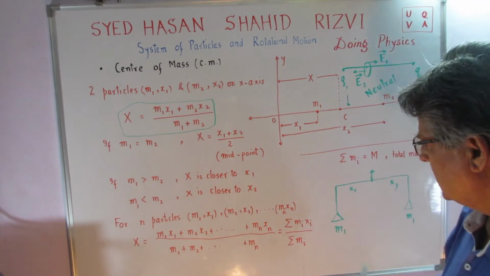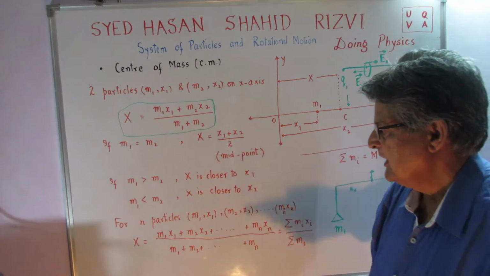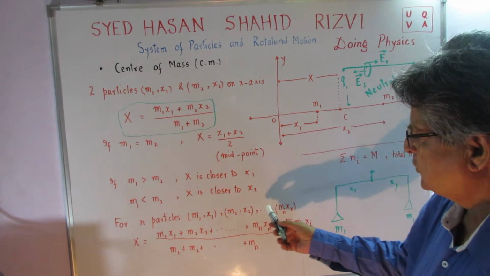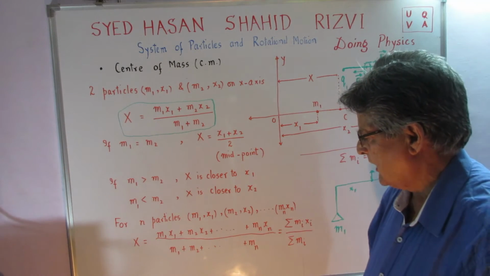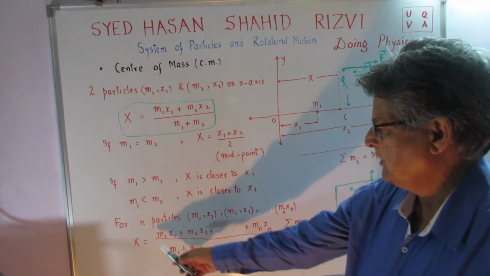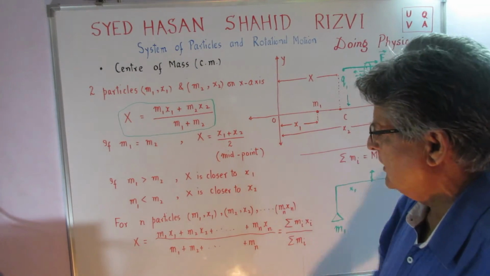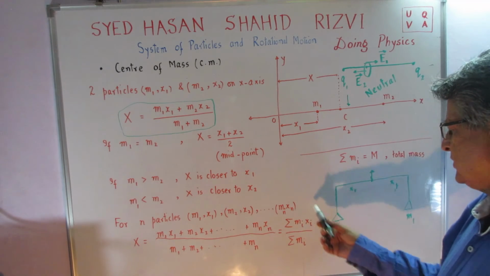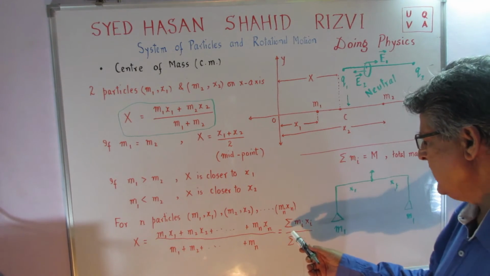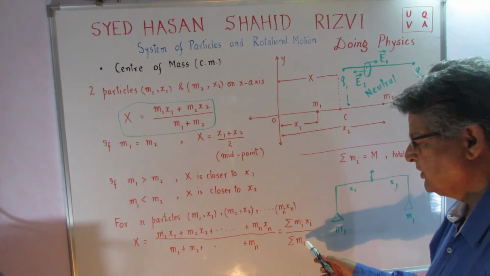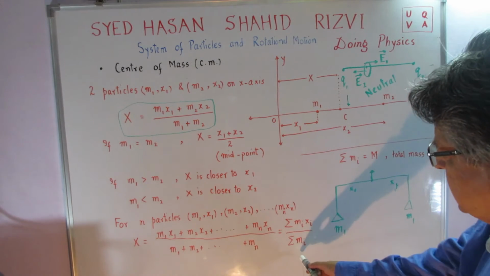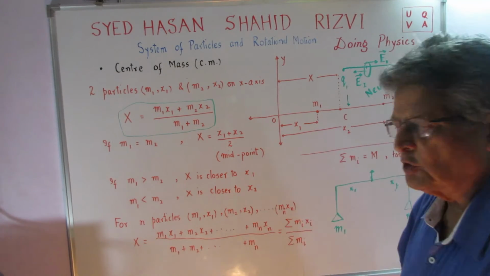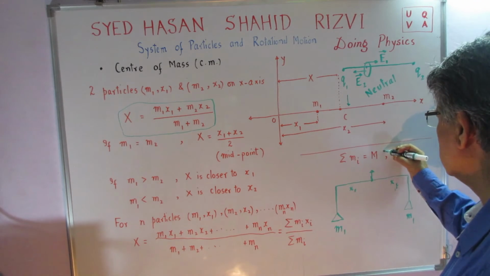We will do that, and now you understand that if the number of particles is increased to n, with m1x1, m2x2, m3x3, mnxn, a large number of particles, I can write the value of x by extending my argument: m1x1 plus m2x2 plus up to mnxn divided by m1 plus m2 up to mn, which is the summation of mixi, where i varies from 1 to n, divided by the summation of mi, which is the total mass of the system of particles, which we write over here.